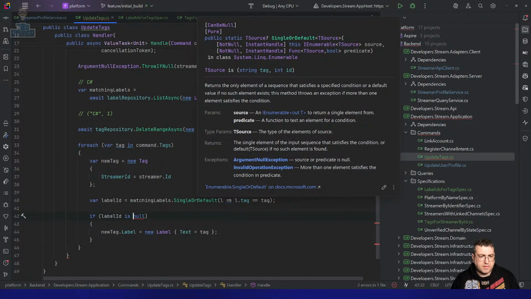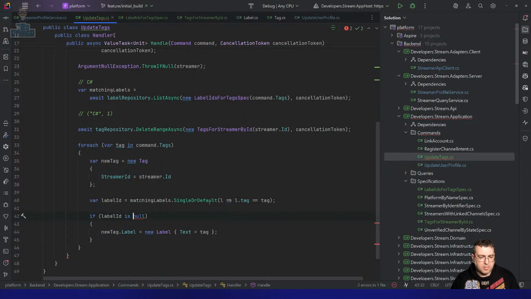What's that going to be? That's going to be if label ID.